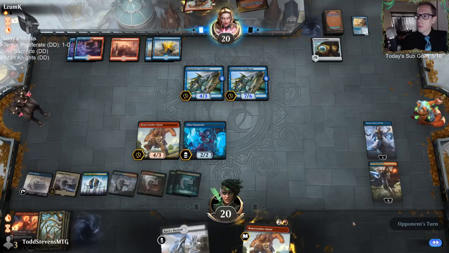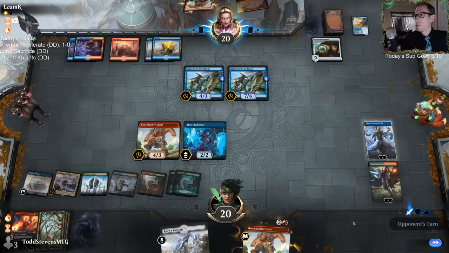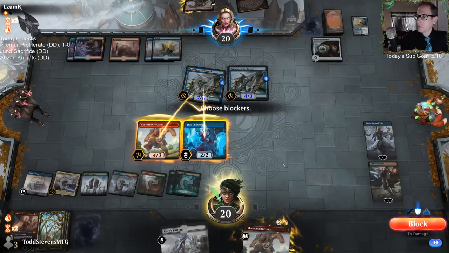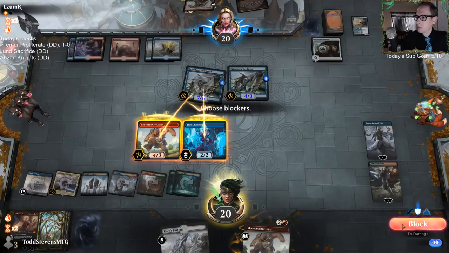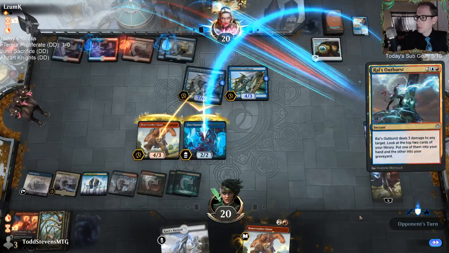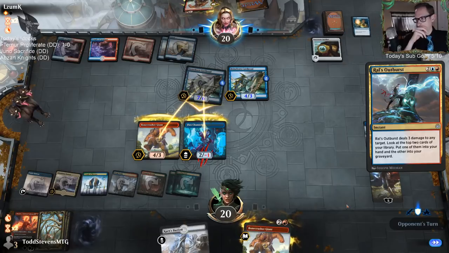I mean, it's not like the flame sweep's really helping me out too much. I mean, I guess I would get to chump block with Channeler and then flame sweep and then kill the Brazen Borrower. Bleh.